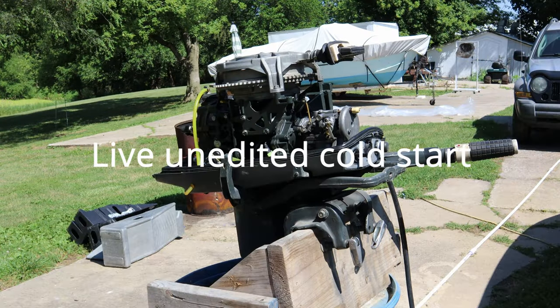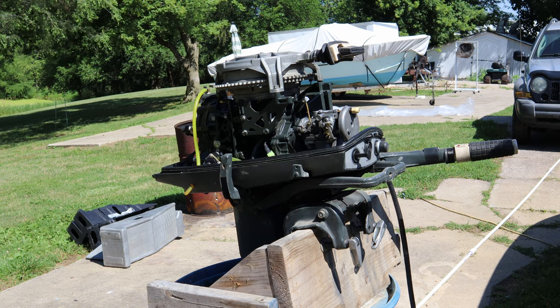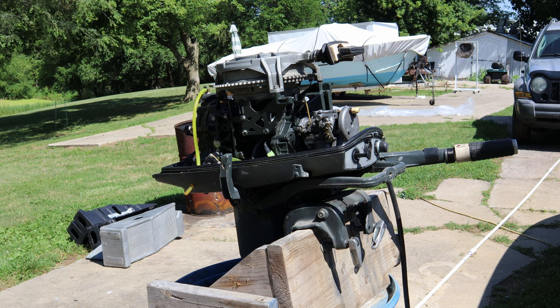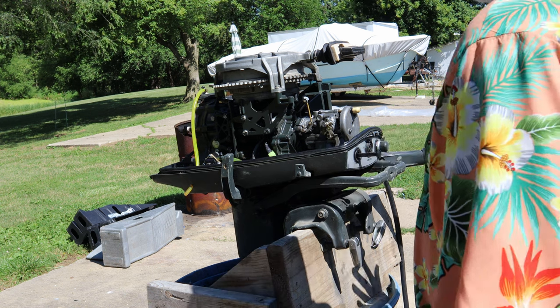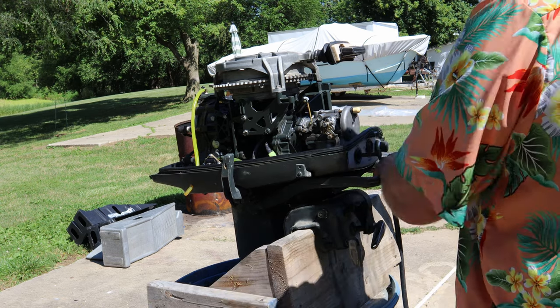All right, we got enough water in the tub. We're gonna give the primer bulb a few squeezes to get her bowl filled up. I installed a clear fuel line on this thing, so I can see, there we go, the bulb's good and hard. It's 88 degrees out, but I'm still gonna choke because I know these old two strokes like a little choking action.